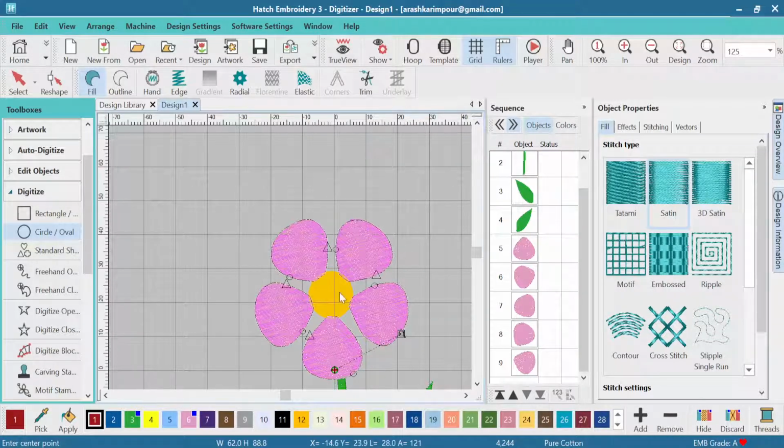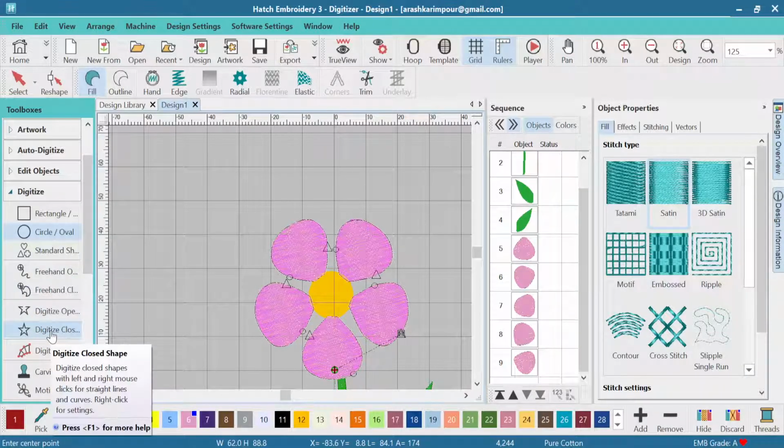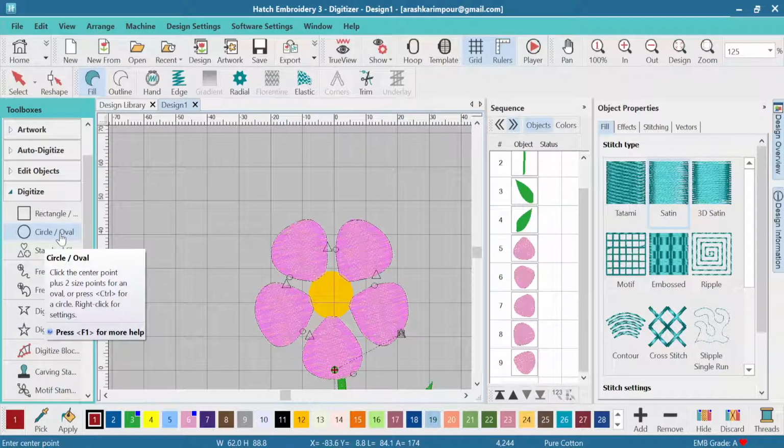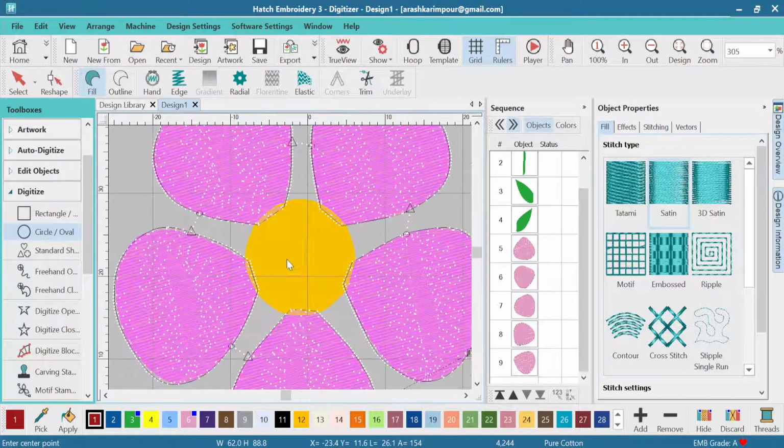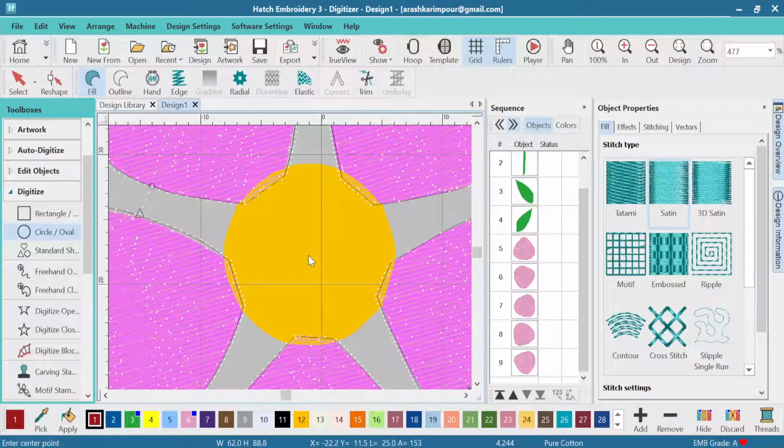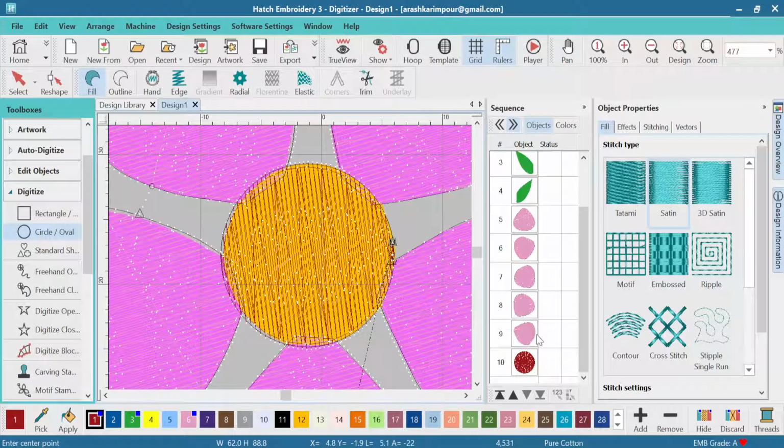The other way is just to go around it and digitize it. So let's try that. I'm going to try to get the center of that circle, and then press enter, and it's there.